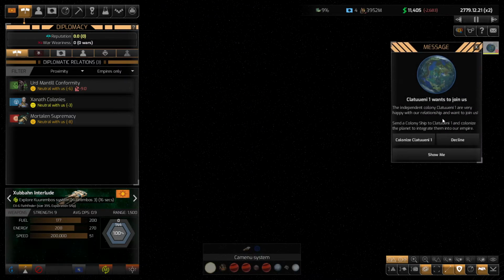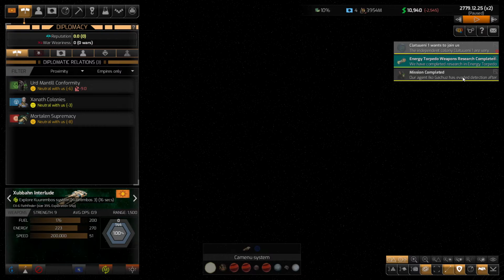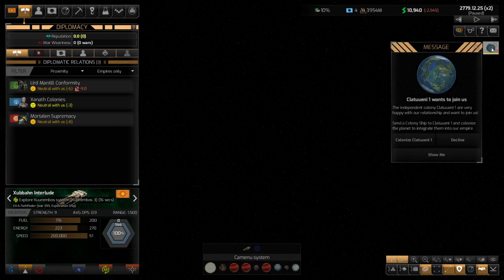An independent colony are very happy with our relationship and want to join us. Send a colony ship and colonize the planet to integrate them into our empire. Well, that's a bunch of stuff all at once. Okay. What do we want to do here? So we completed energy weapons research. That's fine.